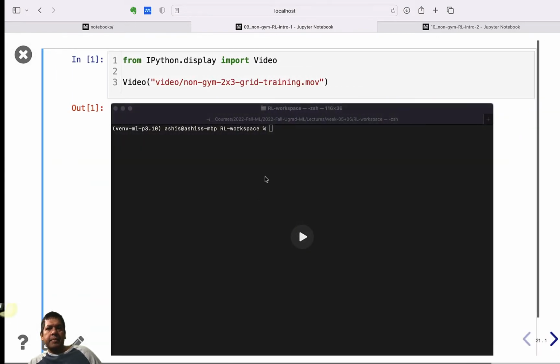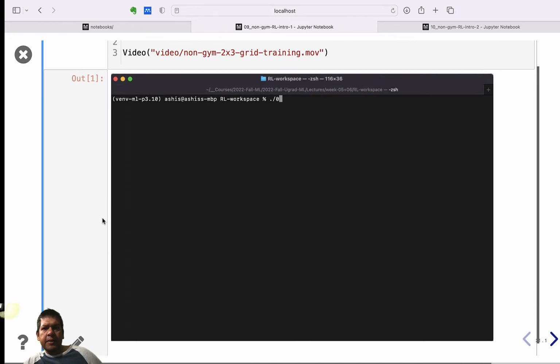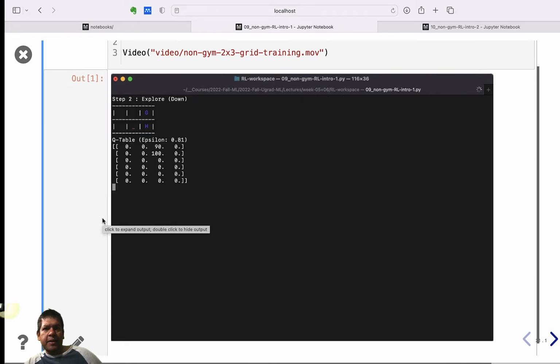Since I didn't want to execute that in the Jupyter notebook, I encourage you to run the scripts on a terminal. So this is the terminal demonstration of the training.